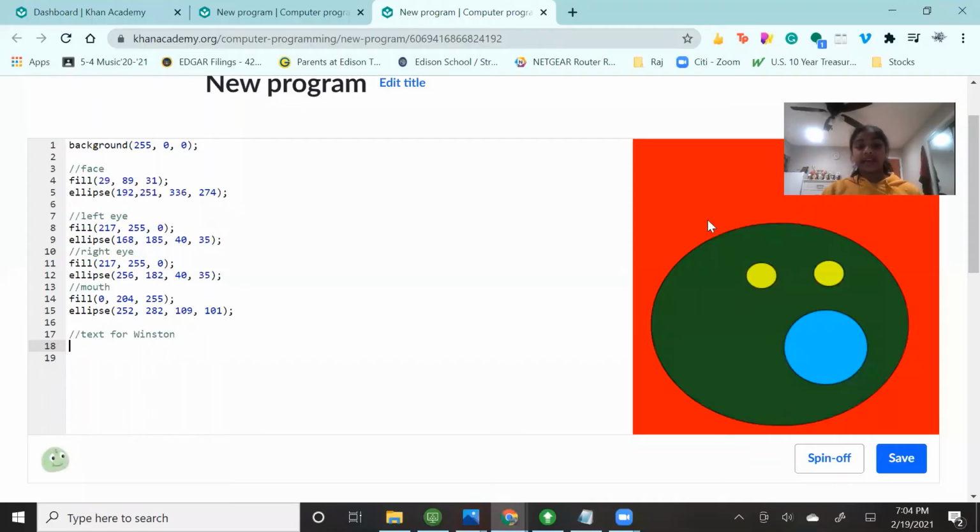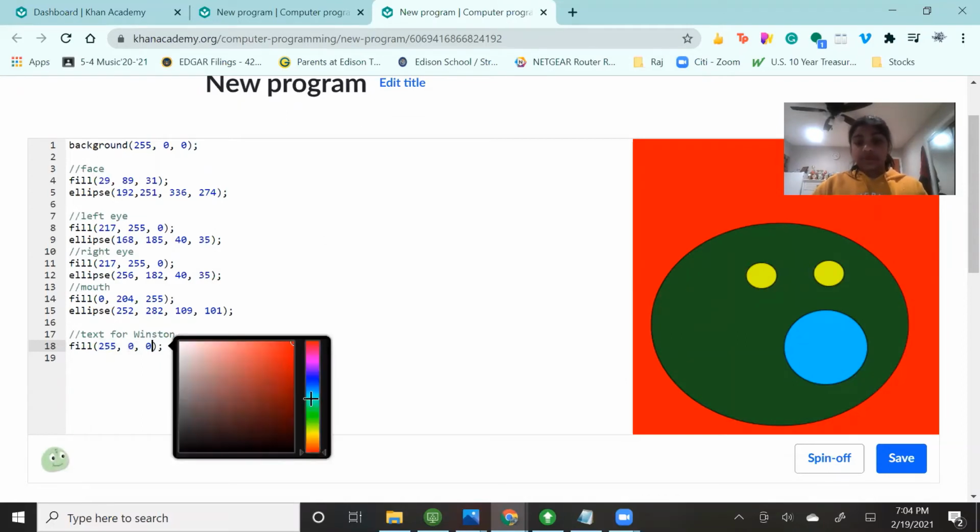Alright, so text is actually pretty easy. It's the same thing. We have to put fill unless you don't want color. It's just going to show up as white, so we won't be able to see it. If we don't put fill, we can still see it if you have a colored background, because we have red, because it's going to be white. But I'm going to put a fun color, so I'm going to put orange. I don't know if you'll be able to see that. I'll put kind of dark blue.